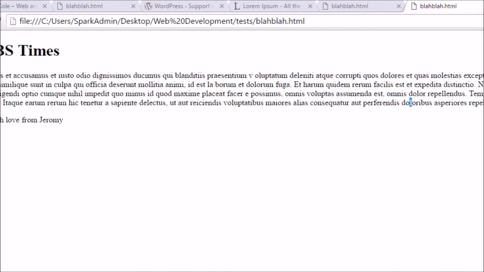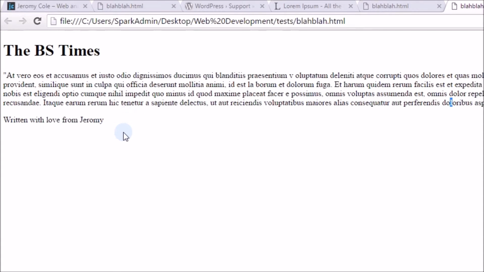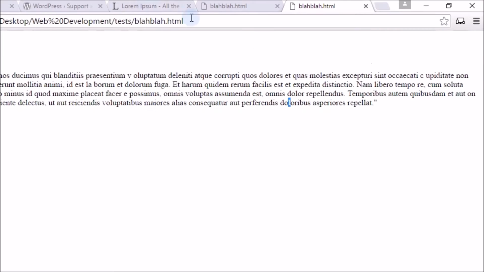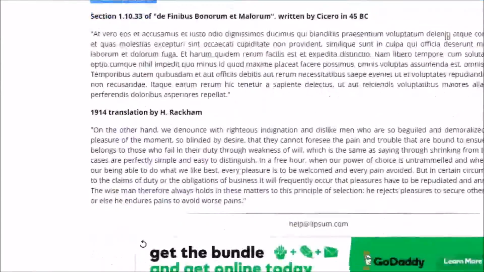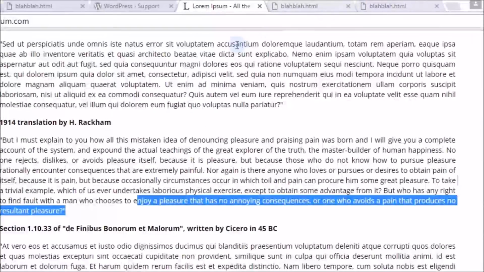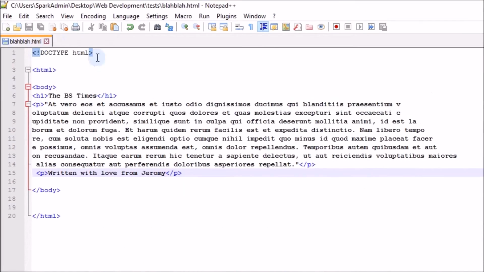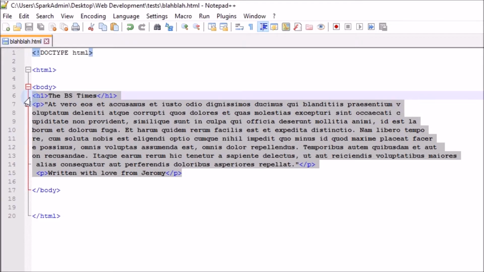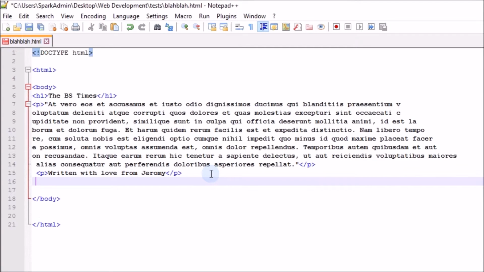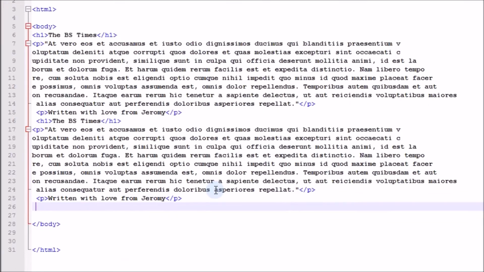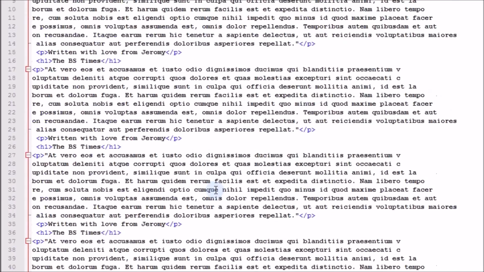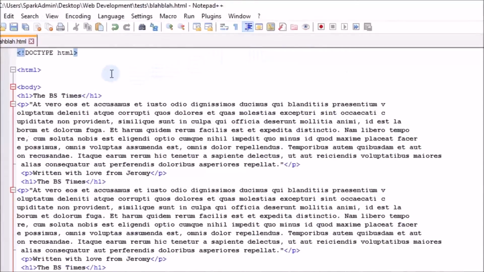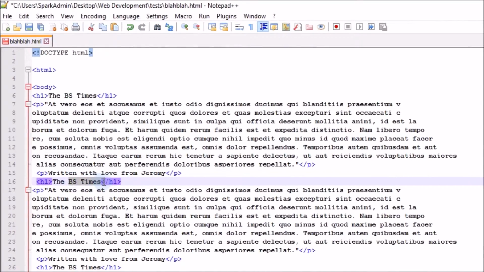Now, this is a very basic way to set up an article, but let's go a little bit further than that. We'll just make a series of articles. So let's go back to Lorem Ipsum and copy. Actually, before, I don't even want to do that. Let's just go back to our coding, copy and paste all this code several times. And all we're going to do just to save time is change the title.